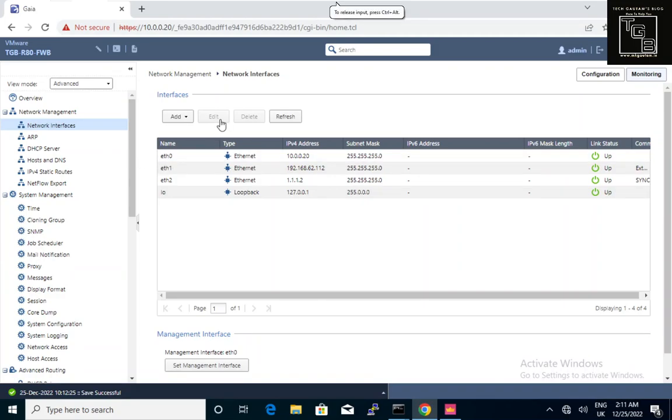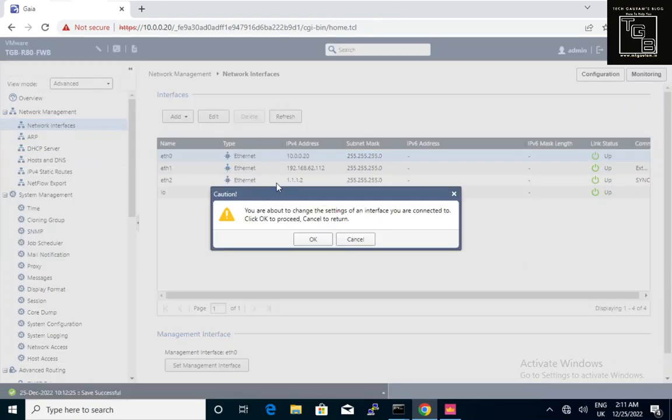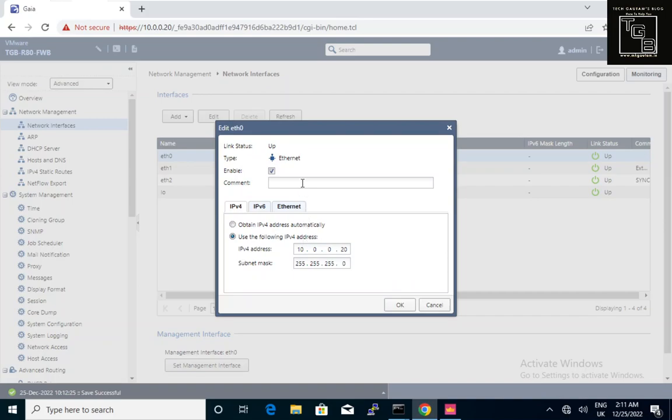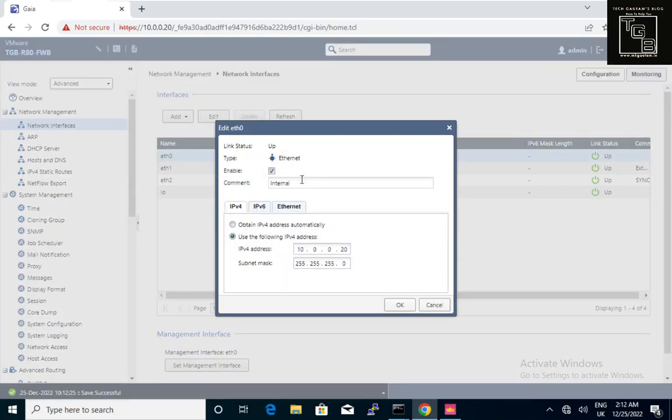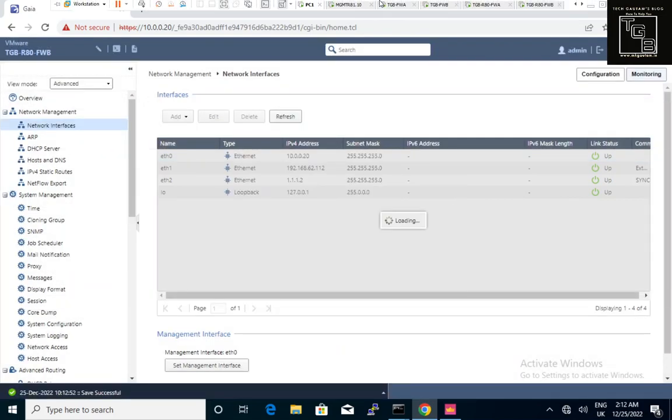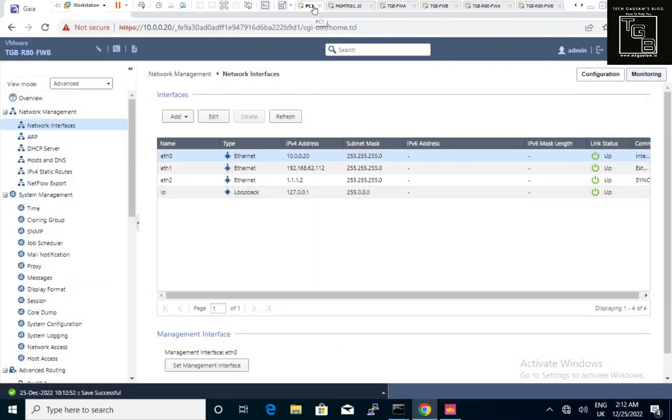Select ETH0. It is giving a warning message because we have the access using the same interface. Internal, that's it. Okay, and now we just jump to the dashboard and again fetch the topology details. So let's minimize this first.